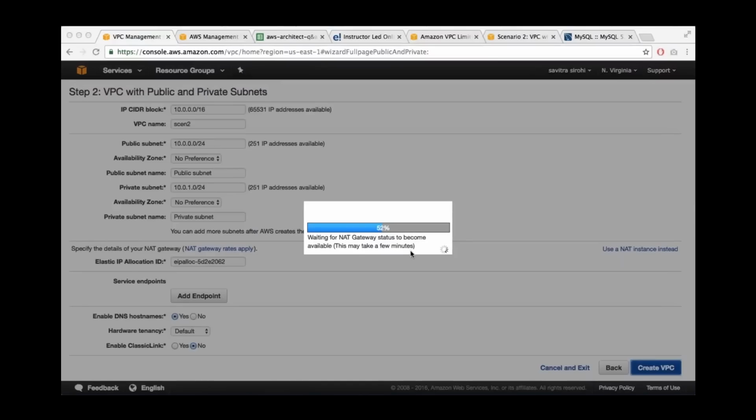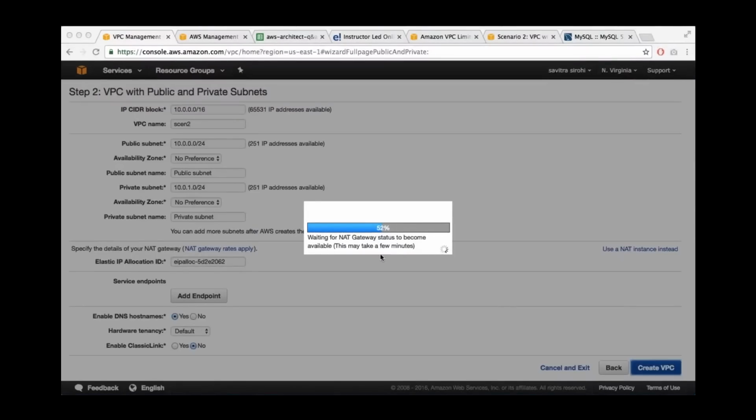At the end of this process, we'll have a VPC with 2 subnets, one public, one private. We'll take a look at both those subnets and at the routing table for both. One will have an internet gateway, the other will have a NAT gateway in their routing tables. Then maybe we'll set up a server in the private subnet, and you'll have to think of how you can connect to that server in the private subnet.